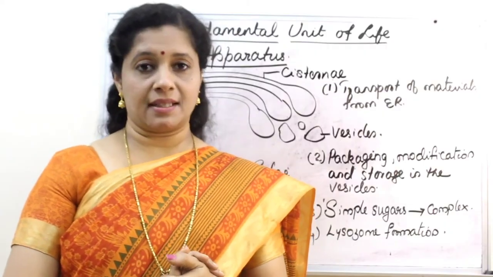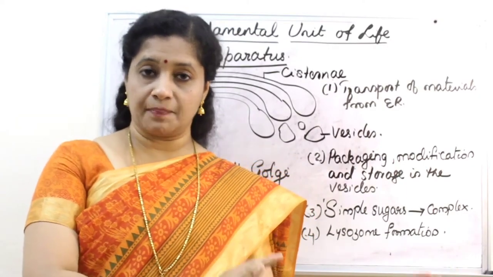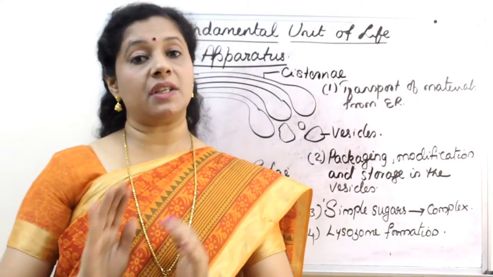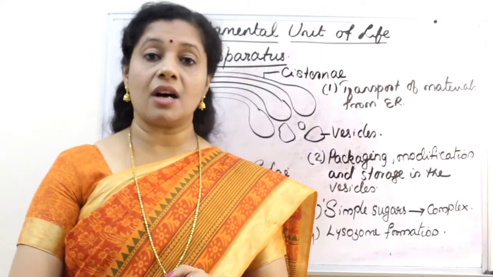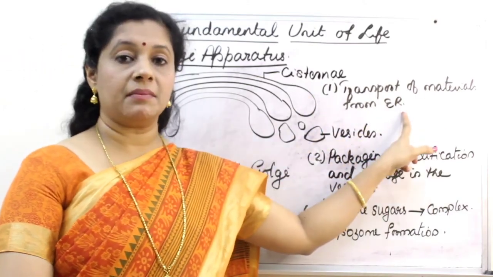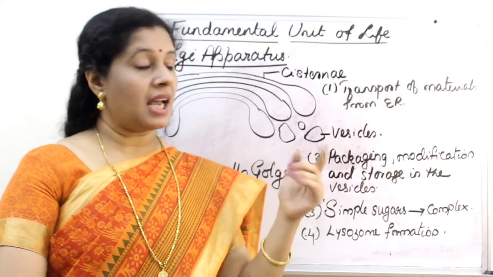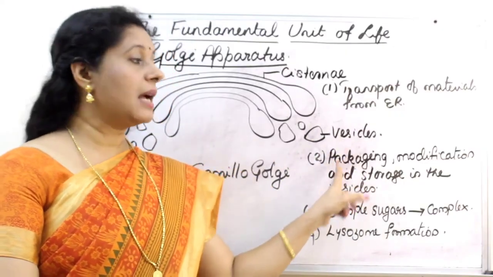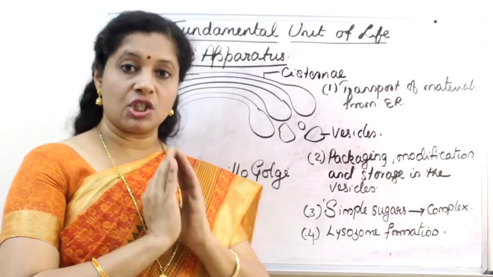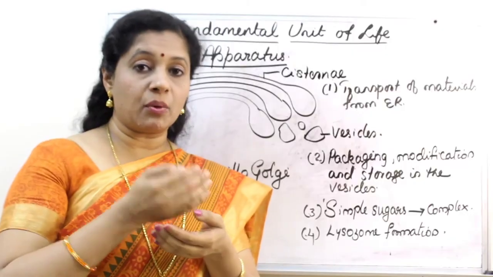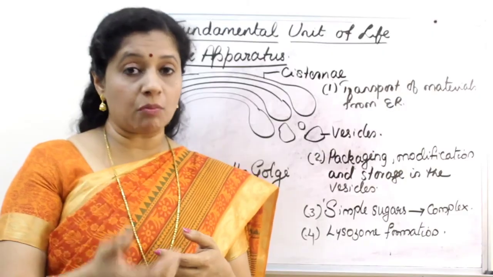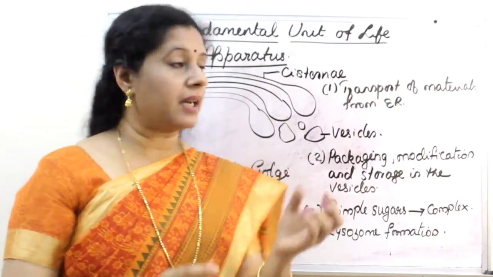Now if you compare this, the manufacturing unit or the ground was endoplasmic reticulum, where so many chemicals are produced. Those chemicals were shifted to the packaging unit, that is our Golgi apparatus. So transport of materials from endoplasmic reticulum takes place through the Golgi apparatus. And Golgi apparatus is responsible for packaging, modification and storage. First they will collect it, store it, and they will modify the protein according to the need of the cell, whether it should be an enzyme or in the form of a hormone, whatever it is. And packaging, how will they package?